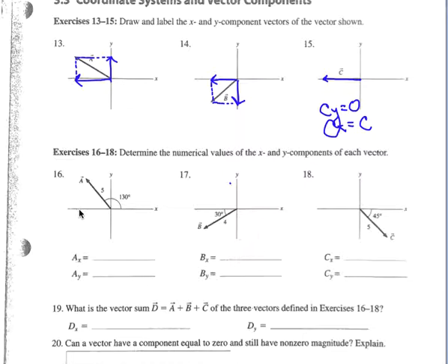For this second part, we have to find the vector components and then determine their numerical values. So we're looking for magnitude and direction. So graphically, we find the vector components like we were with our parallelogram rule. There's our y component and there's our x component. And you should be able to see that we're creating two right triangles here. And so with the right triangles, we can use what we know about sides and angles to find missing sides and missing angles.